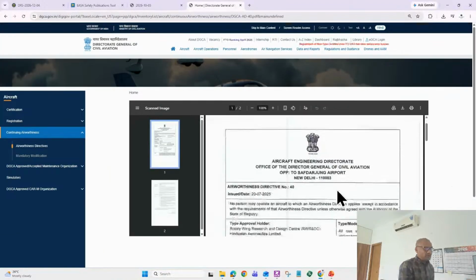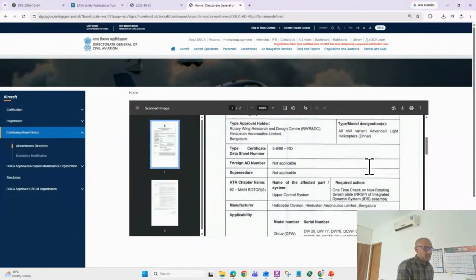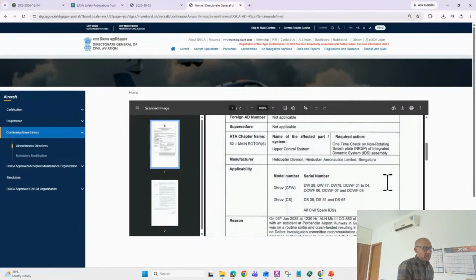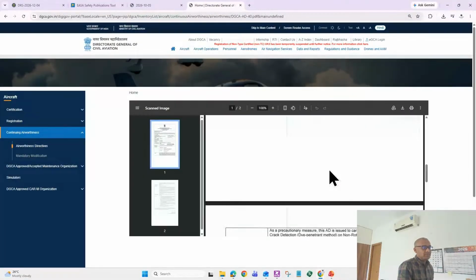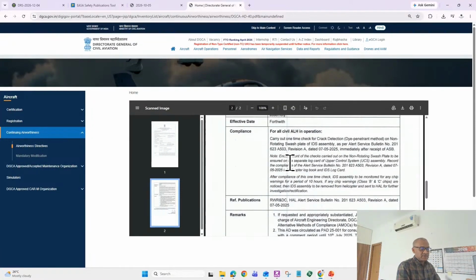Let's see what it is. This one is applicable to Dhruv helicopters. What is the required action? It needs a one-time check on those plates. It gives a bit more information: the reason why that AD needs to be there, what the compliance requirements are, and when and how we need to take them into account. So that's all I wanted to briefly talk about on airworthiness directives today.